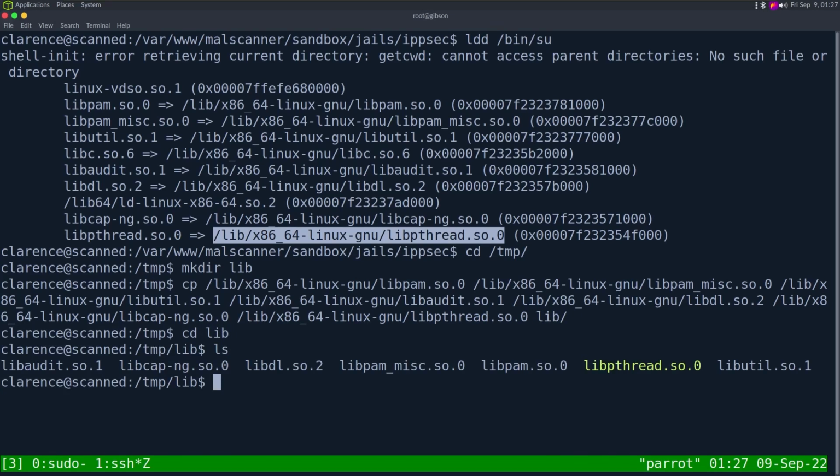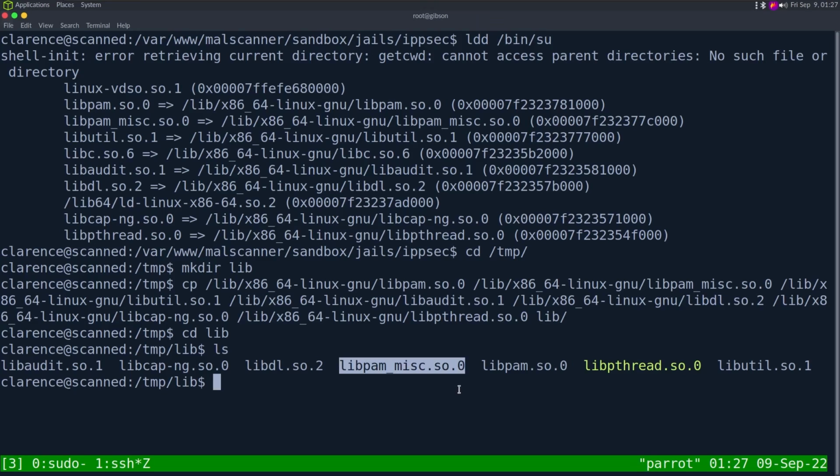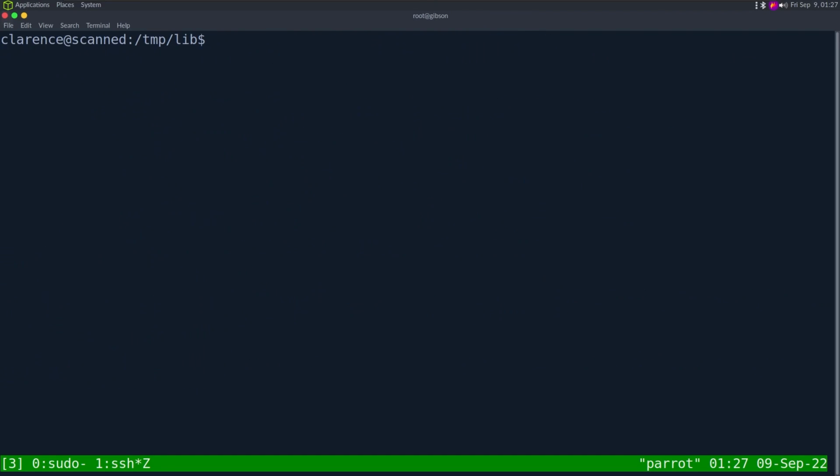And we have to pick a library we want to use with this. And I think the one that makes the most sense is just the libpam_misc, because it's probably going to be used the least amount. libpam's probably used thoroughly. And we just have to match the exports, because if a library is calling libpam or trying to load it and load something that this uses and it's not there, then the program's going to crash before we can get code execution. So we're going to choose the libpam_misc.so.